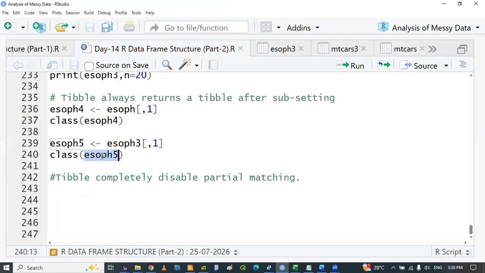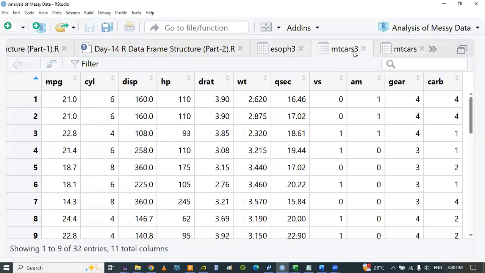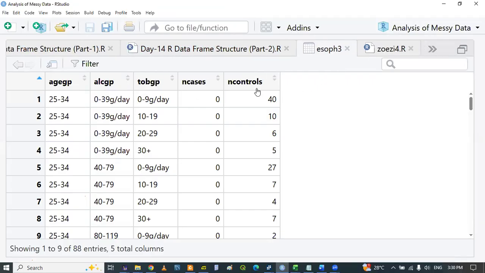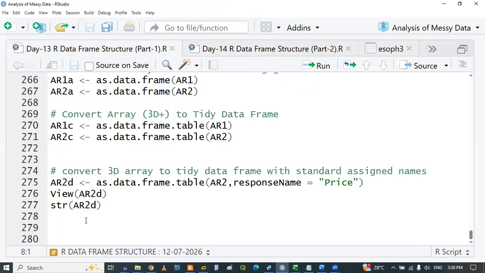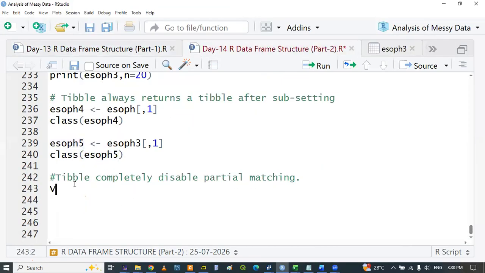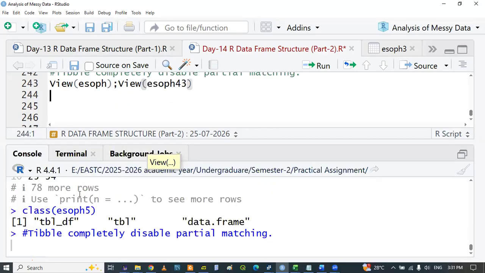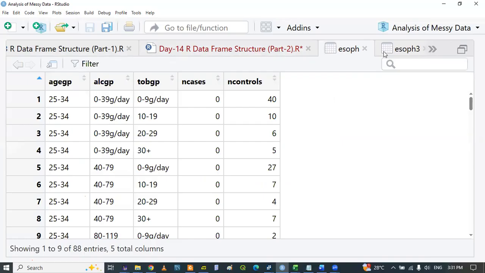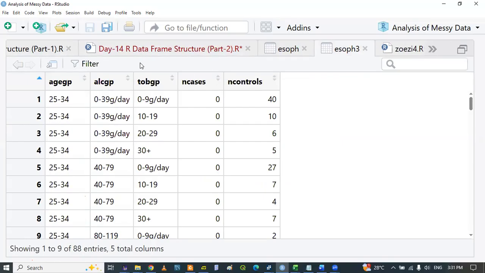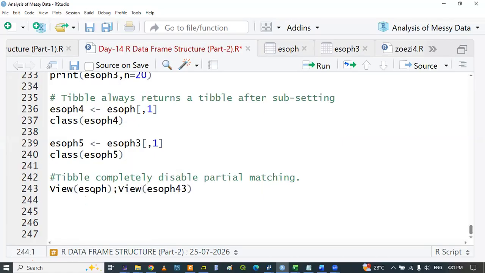For data frame, for example, here we have these three, and I'll remove empty cars. Let me view this as well, the SO and the SO3. These two, you see them here. What is partial matching? Since this is a data frame, if I use the $ sign and just write age, R will still return that one.